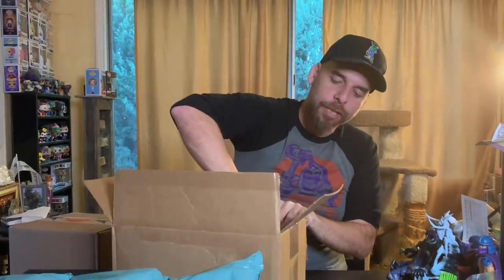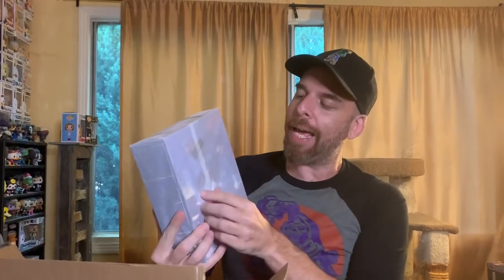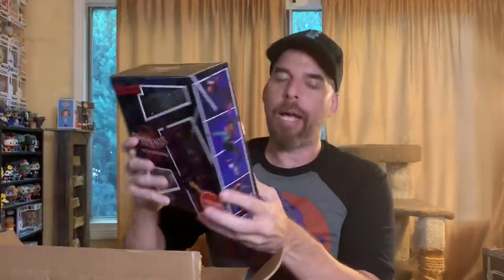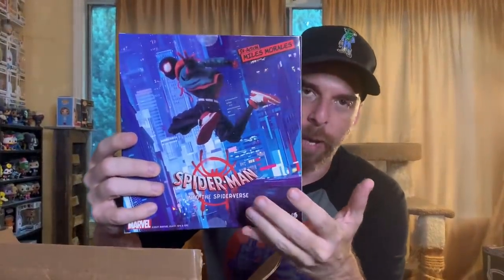Oh, yes. So this is the GameStop Miles Morales action figure by Sentinel. I'm going to go ahead and take this off. This was previewed last year. This is the Spider-Verse movie, the Miles Morales Spider-Man. I always loved the previews of this figure. I never got a Sentinel figure, but it looked so cool that I said I want to order this. So I got it from GameStop, and it finally shipped.